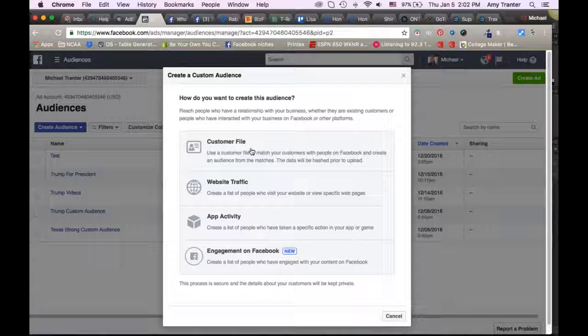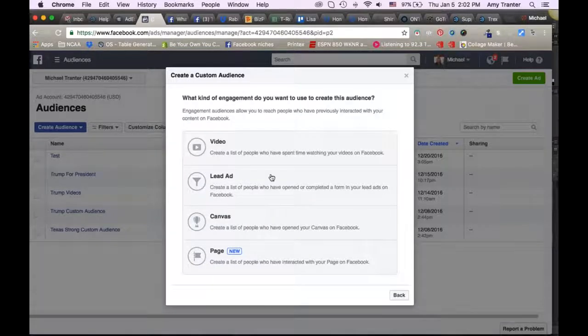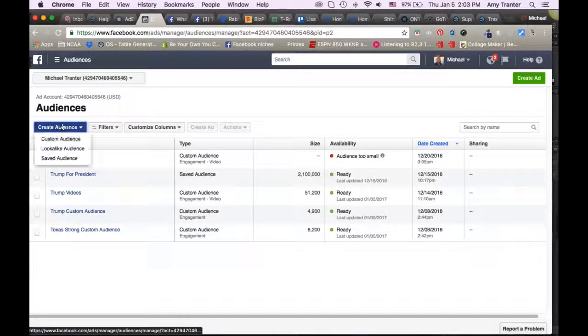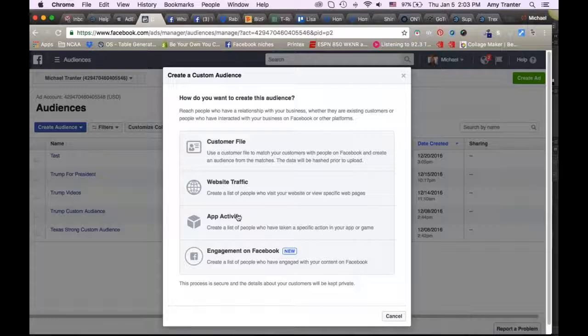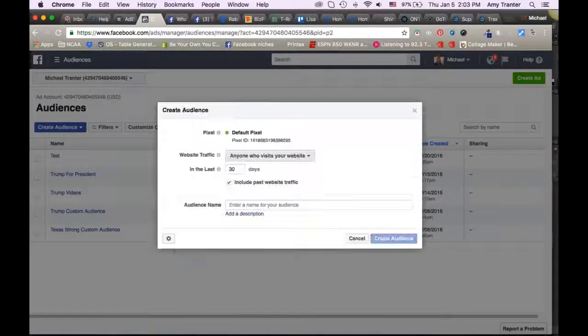It's really cool because you can create them off of an email list that you may have, or website traffic, or now even just off of engagement from your Facebook page. So people that are responding to videos, or even just responding to your page, you can create a custom audience there.